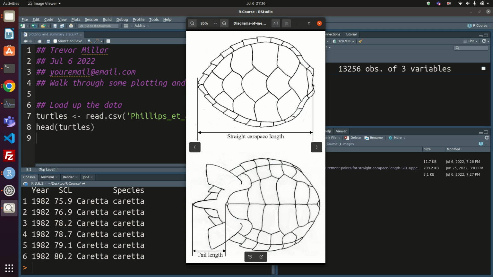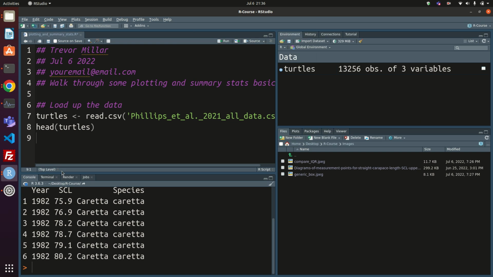So essentially measuring the turtle's shell from where the base of his neck would be down to the apex of the shell, that's the straight carapace length. The measurements that are in this data set are in centimeters. So this guy was almost 76 centimeters long. If you think about that, that's a pretty big turtle, actually. This guy was 80.2 centimeters long, etc., etc.